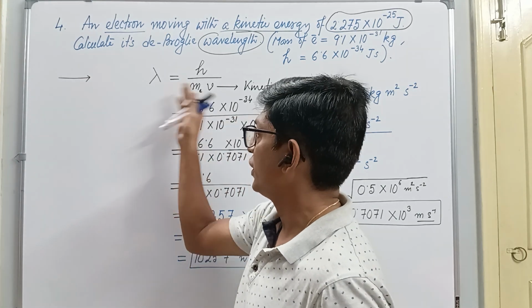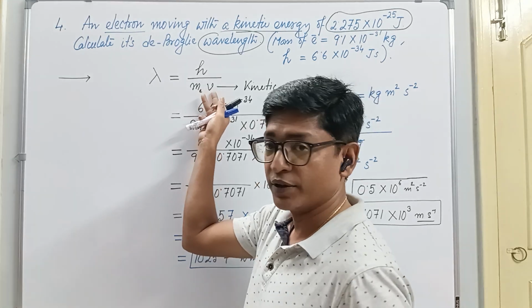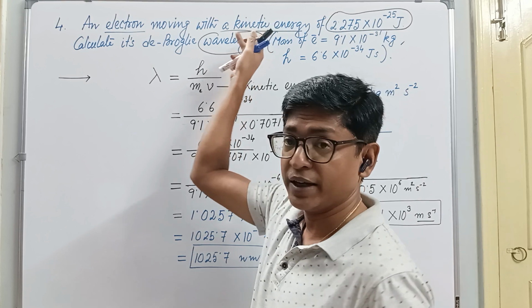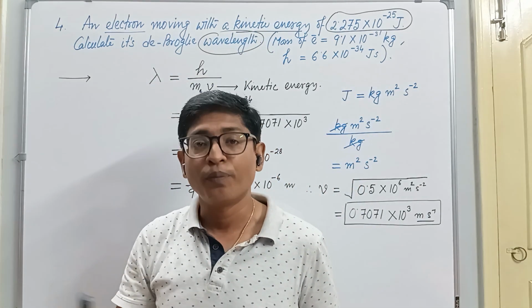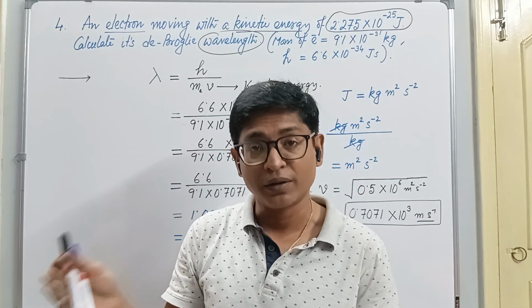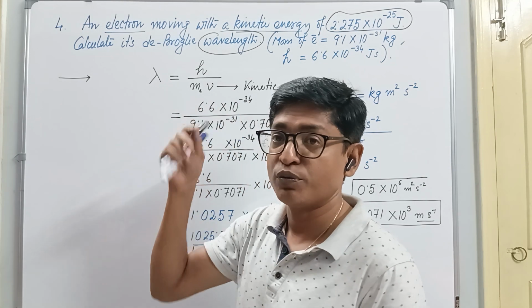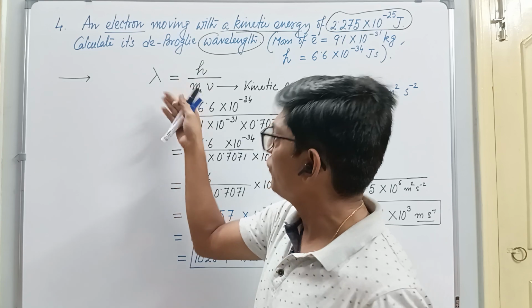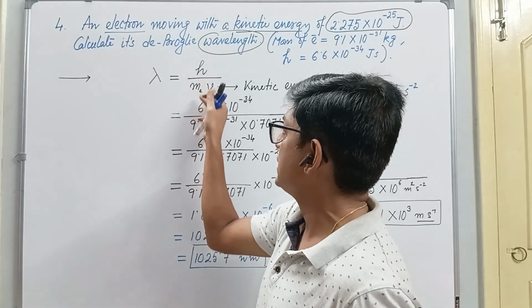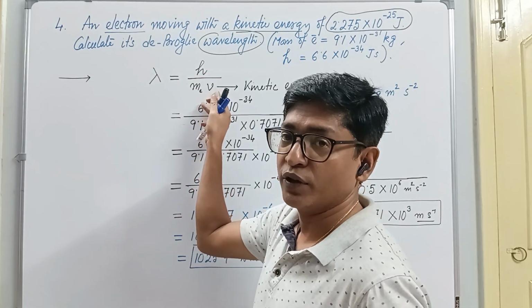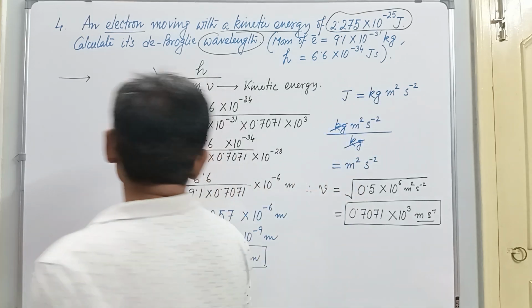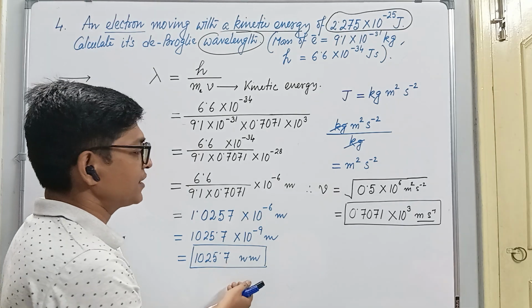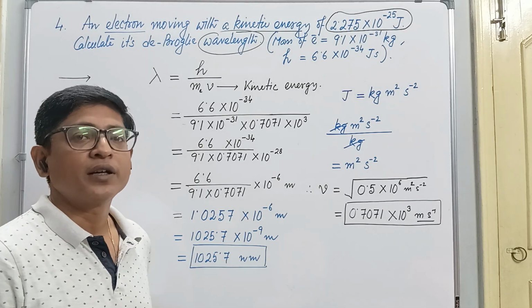You need to figure out how to get the value of this velocity. Sometimes they can give this value in terms of kinetic energy. Sometimes they can give a comparative value with some other constants, like we have seen in the first numerical problem, 1% of the speed of light. Okay, so in any way you can easily find out the value of this velocity. Once you have this one, then simply you provide those values and you will get the correct answer. If you are not making any mistake in the calculation, for sure you will get the correct answer.